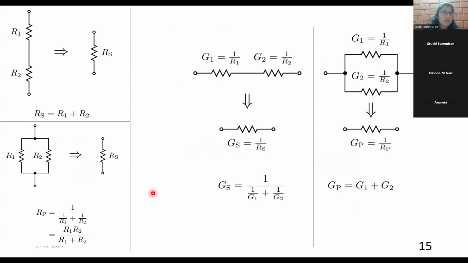Okay. So here what we see is, when we had learned about resistances, that resistance in a series connection, the total resistance is found out as a sum of the two resistances. And in a parallel connection, it is found out like this: 1 by R1 plus 1 by R2. This is the basic theory that is used wherever there is a series and parallel connection.